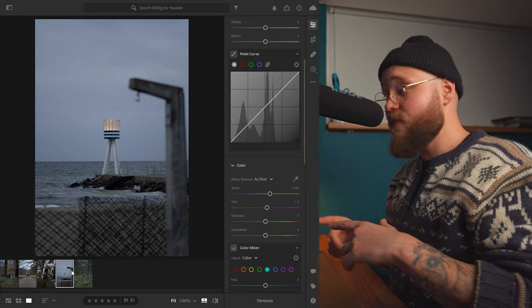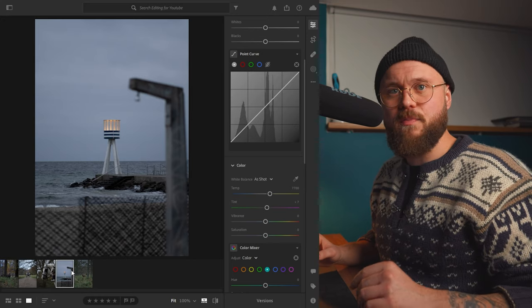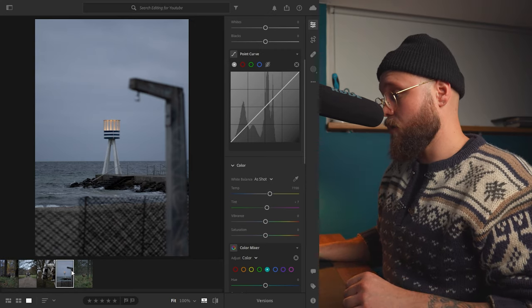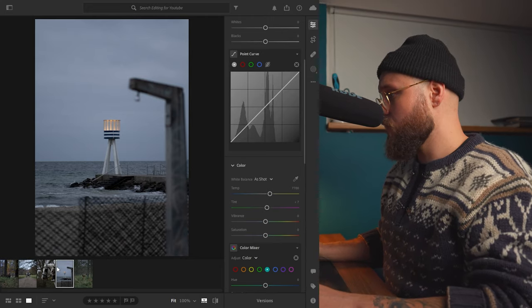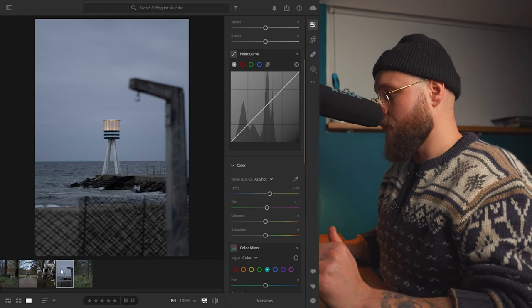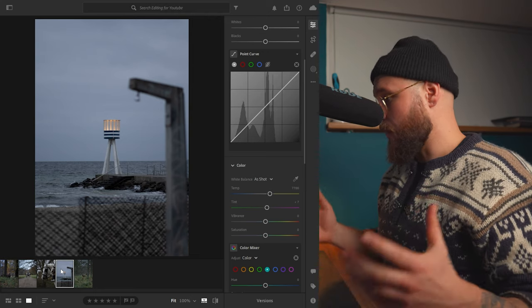Okay, so I've selected 5 photos that we're gonna use for the edit. These are some photos I took on a walk a couple of days ago when I didn't even plan on taking any photos, but fortunately enough, I had my camera in my bag, but I only had the 85mm on a crop sensor, which gives 127 millimeter focal length. So the resolution is maybe not the highest, and the pictures were a little bit hasty because that was not my main priority. But when I got home and looked through the photos, I was actually very happy with these ones. So I figured we'll use them for the edit. Now, let me show you them real quick.